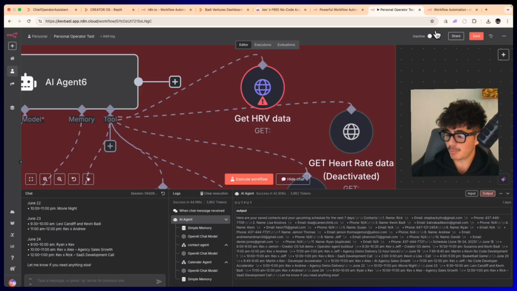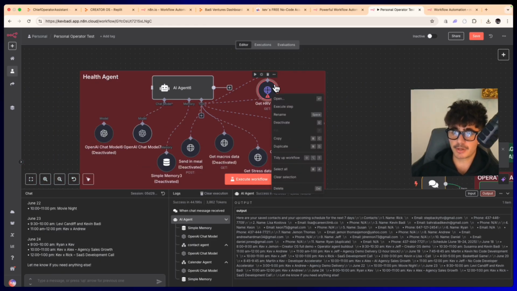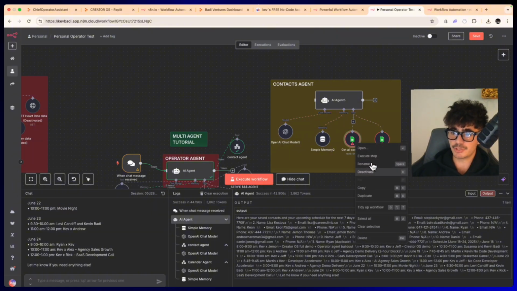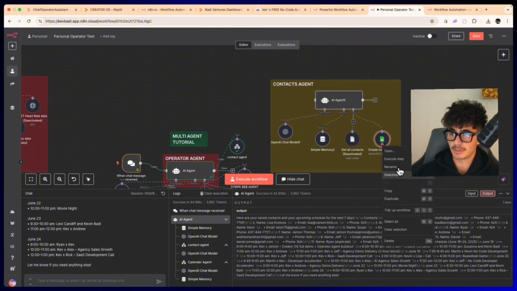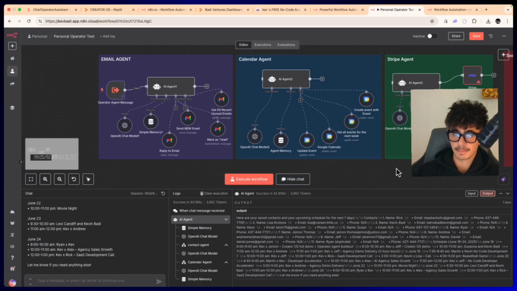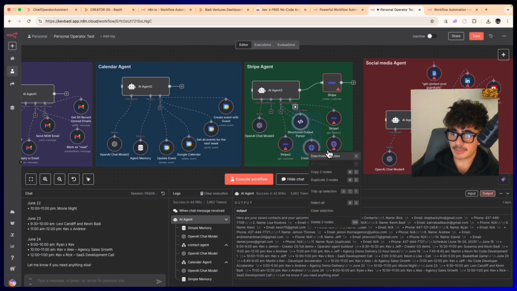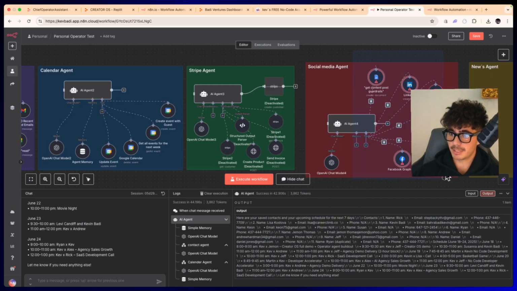And so if right now I wanted to click activate, it's going to say problem activating workflow. And that's because of these little error signs. So we're going to go and click deactivate on all of those little error signs that you got out of the JSON code. So like this Stripe one, for example, we'll just select all of those and then we'll click deactivate nodes. Same thing with the social media agent.